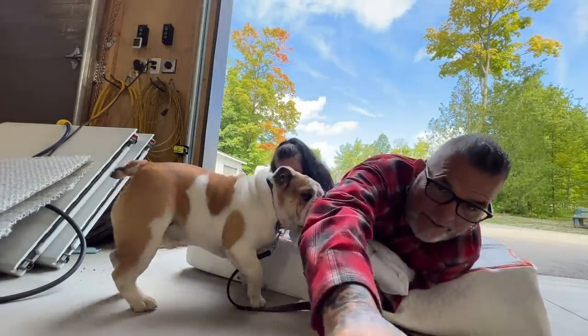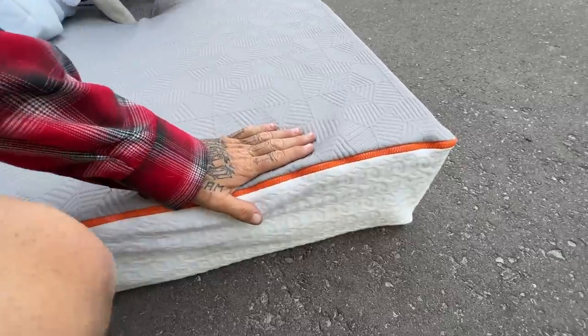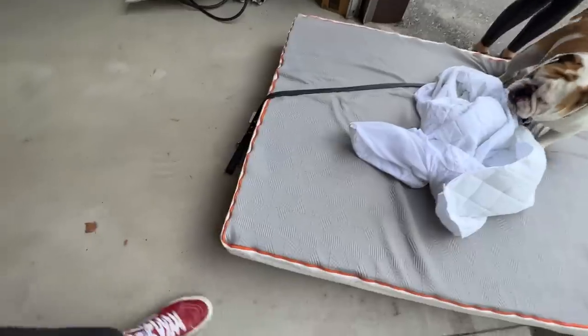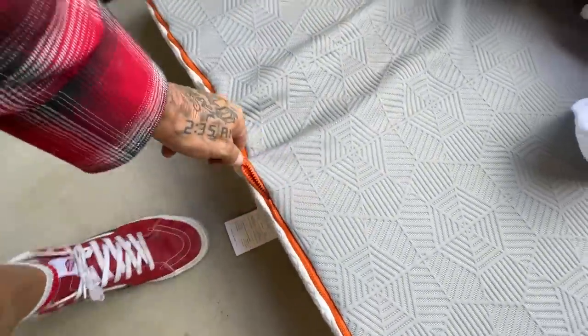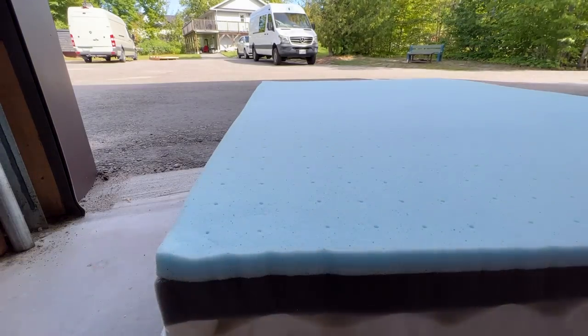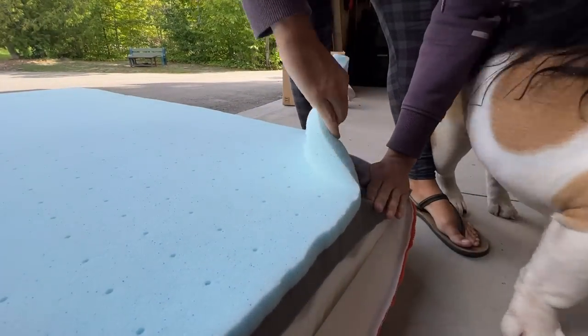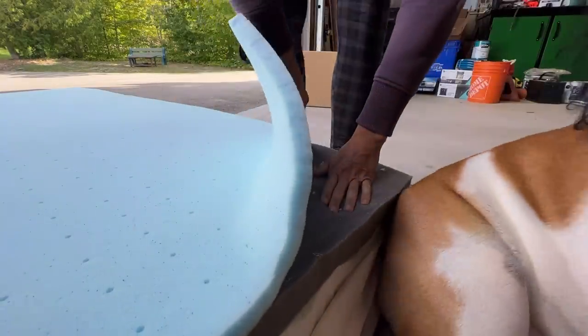So while the mattress is out, I'm going to try and pull one layer off of it. This is an eight-inch mattress and it's just a little bit too tall for my bed. When I'm sitting in there, my neck has to bend sideways when I'm at my desk. So we're going to try and pull off the top layer. Let's start from the side that works. Krusey, I would like to not have your butt in my face. Thank you.